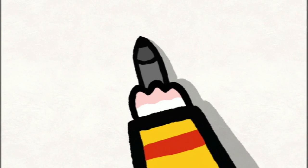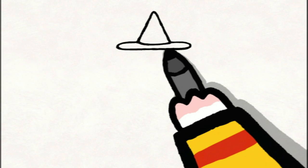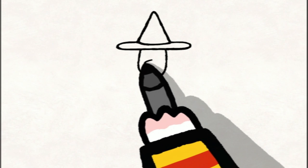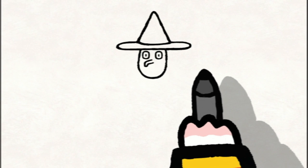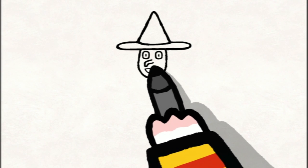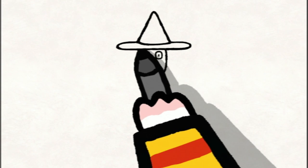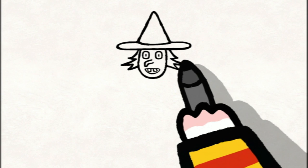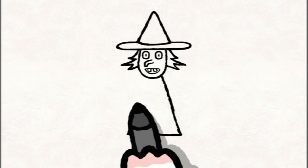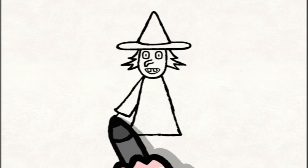To draw a witch, you start with her pointy hat, a triangle and a squashed circle. Then her oval head with a long hooked nose. You draw two circles with a dot in the middle for her eyes and a crescent shape for her mouth with two squares for her teeth. Then you add three points on each side for her hair. For her body, you draw a long triangle. Then her arms with her hands sticking out at the ends.